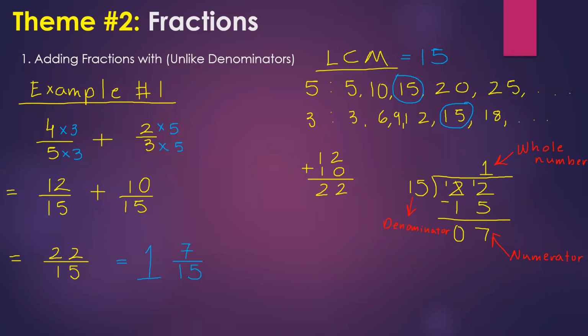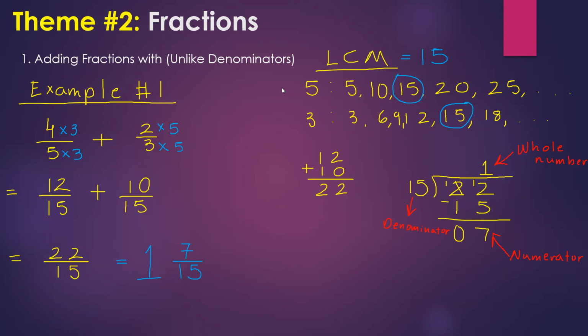Okay, so now that we're done with that, I'm going to ask Taya to explain what we did. Yeah, so first, we found the lowest common multiple between the denominators, which are 5 and 3, and we listed them out. The lowest common multiple is 15. So we multiply the 5 by the 3. And what you do at the bottom, you have to do at the top. So we multiply the 4, and we got 12 over 15.